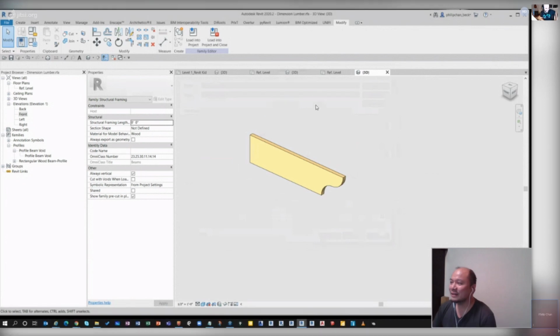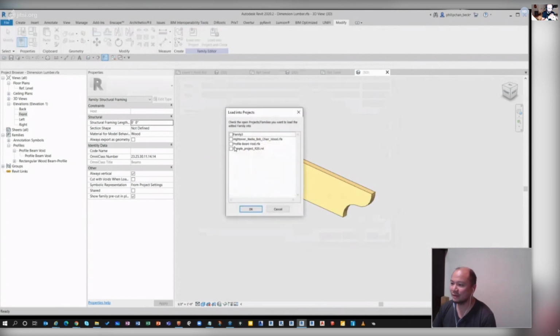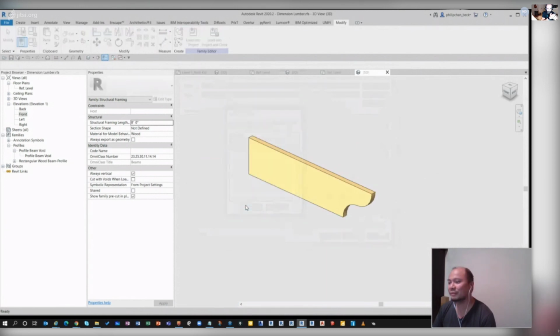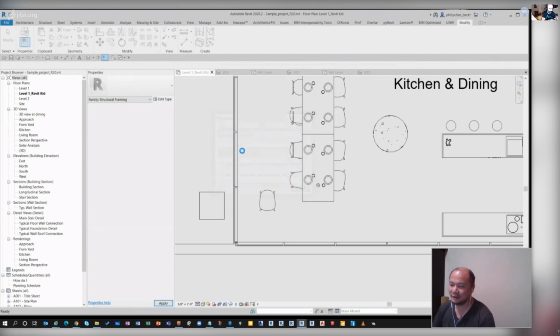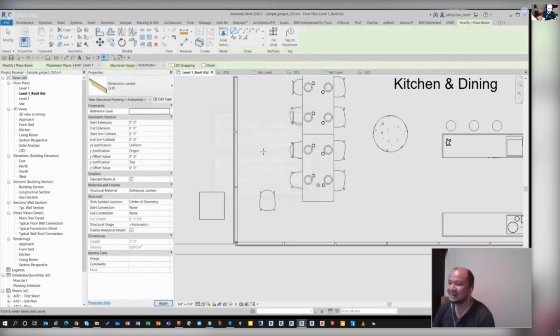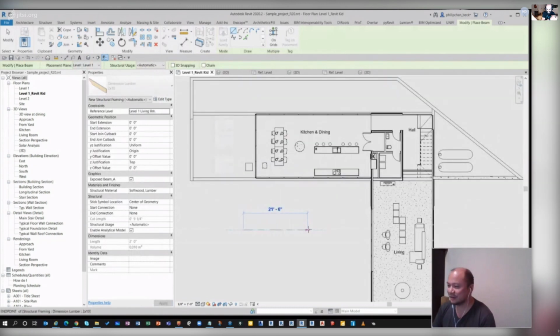So I'm going to do, I could do another one, but for the sake of time, I'm just going to load it to the project. I have this little house project, right? I'm going to load it there. All right. Interesting. Okay, I'm just going to override that family that looks like it's already loaded into the sample model. It's okay. So I'm going to draw this guy first of all.